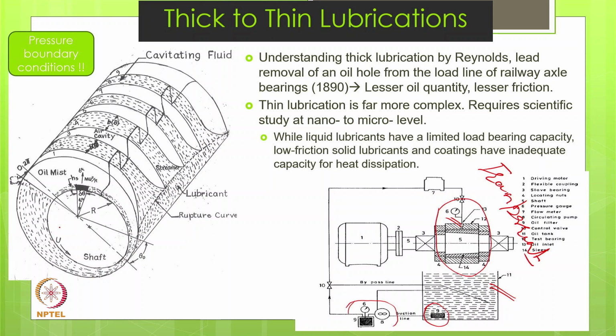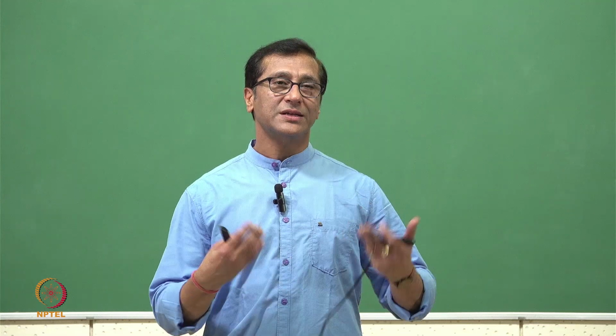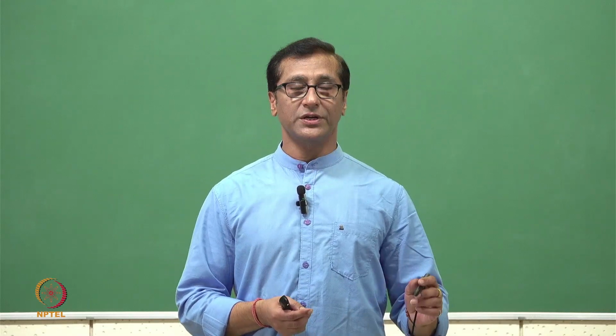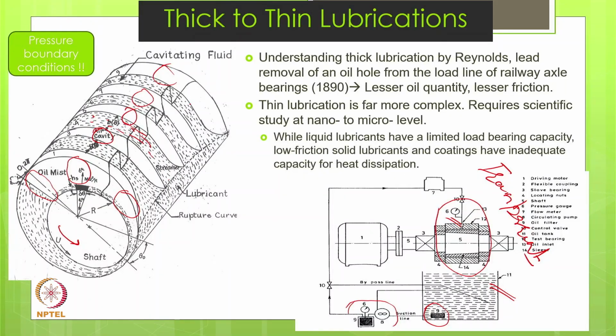And this is the cavitation effect. You can see here the shaft is rotating in this direction. Full film lubrication doesn't happen at this level also, and there is some sort of gap, there is no liquid lubricant, and these are the streamers. We are showing the liquid lubricant is there, but there are air cavities also. To solve this equation, again we can do it that way. Mass conservation principles or conditions can be utilized for this purpose. However, just for the purpose of scientific understanding, we are showing this figure, and we are showing that there is cavitation in this.